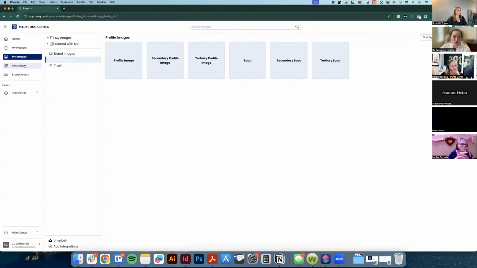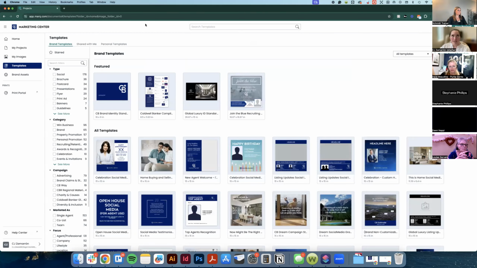Whereas for other templates, it is linked to Dash, I believe. Carrie, is that, yes, that's correct. Okay. That's correct. Linked to Dash. So there's so much information. It's amazing. It's got all of your listing information, like property information. It's got all of your agents' information, so that things are really easy to just drag and drop to populate these templates, which is really, really nice.